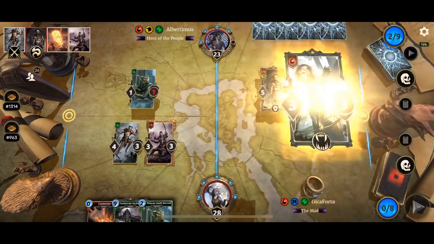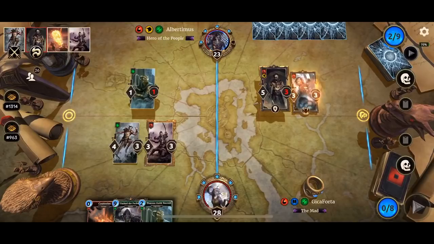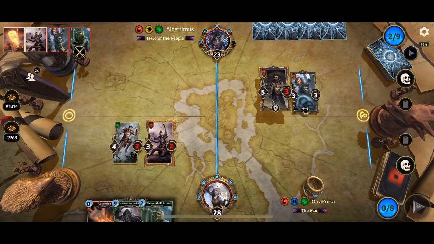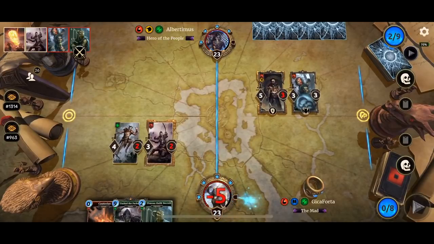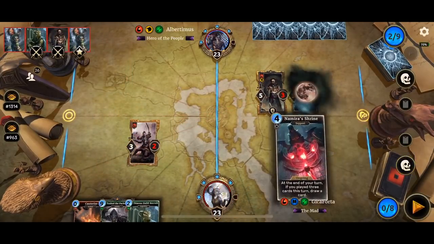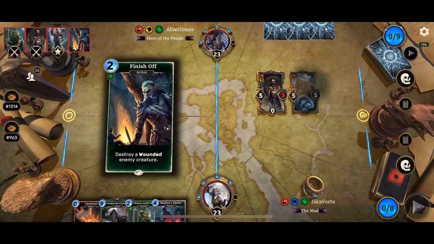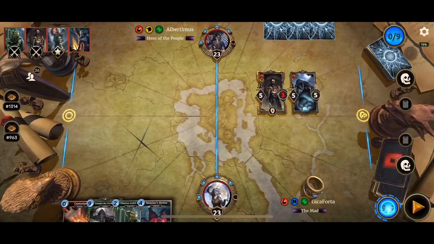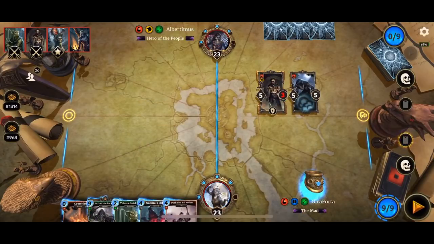Ephla the Huntress. And he's gonna hit my Leaf Lurker. And for the Rune Break, he'll destroy the Leaf Lurker. The Mirror's Shrine and finish off. Wow, that was a good combo indeed. Dashnik.